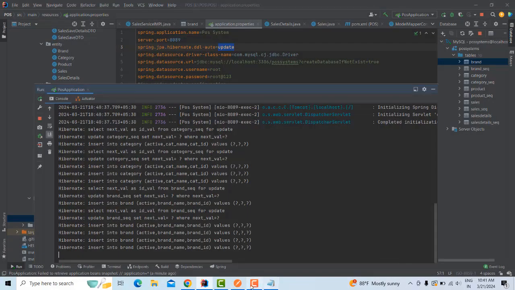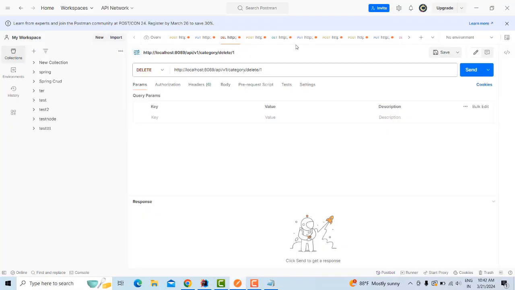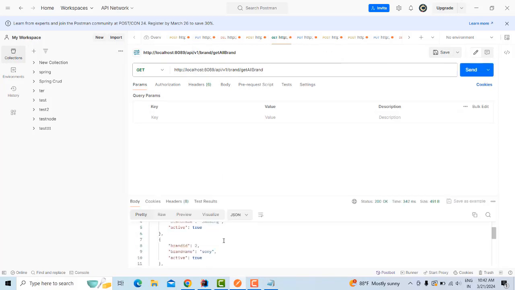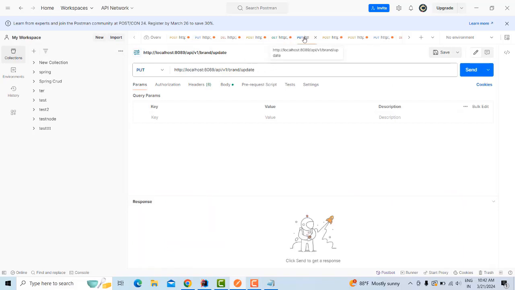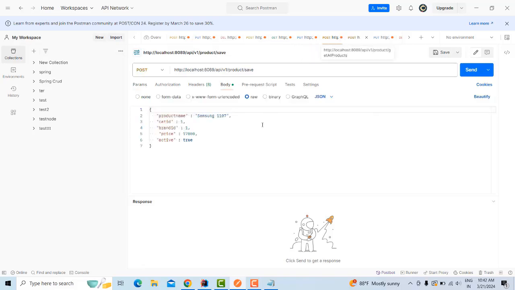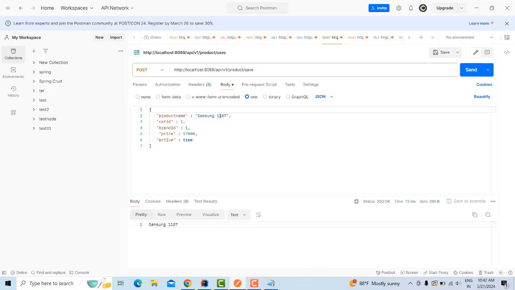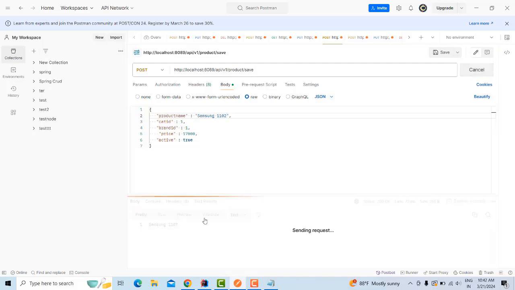This one should be our product. Get all brand, Sony one. Okay, so I'm going to register a product. Here, Samsung, category, brand ID one, the price is this. Second one, I'm going to do the same. We have registered the products.